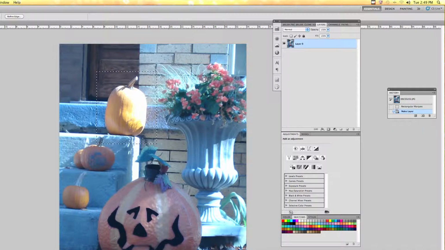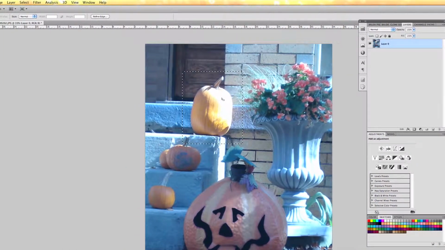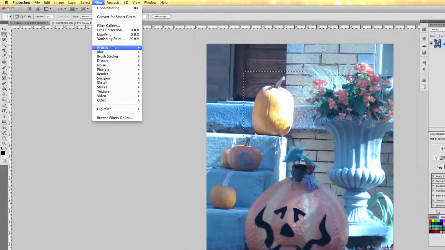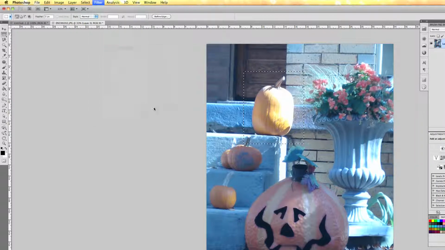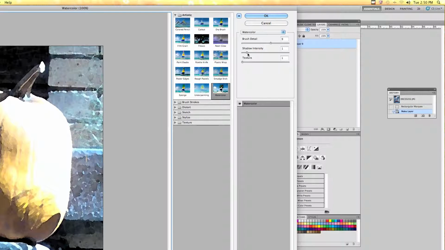So let's start with applying filters to the selection. First let's go to Filter and select any of the filters here. I plan to select the watercolor filter, and when you select that one, you will get a filter panel, which will show how the effect will look on the selected area. So this is how the watercolor effect will look, and I like it.